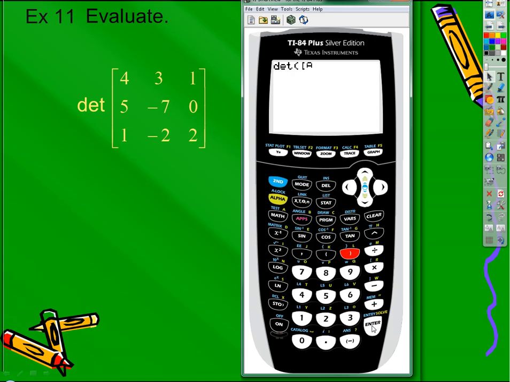How easy is that? And what's nice about this is, I could make the matrix as big as I want to. It doesn't matter. The calculator can manage even a really big matrix very quickly, whereas it would take you by hand quite a while to calculate a big determinant.